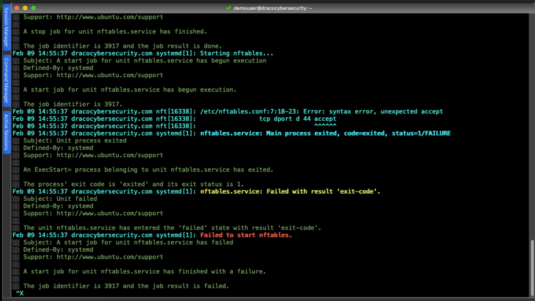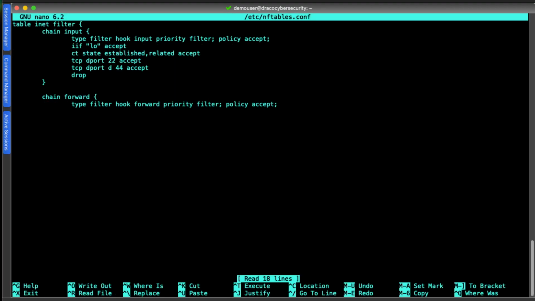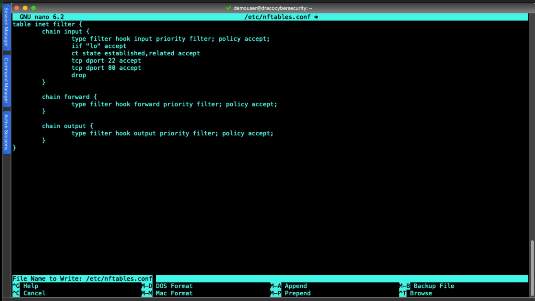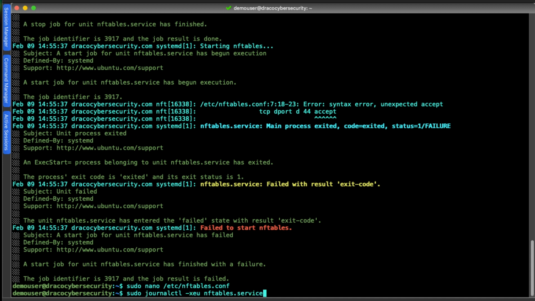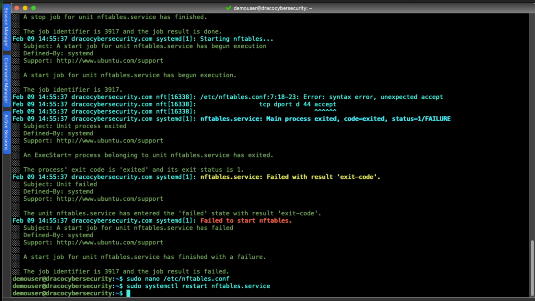So what you want to do is go back to the file and change the config. Let's set port 80 as an example, and then I save, and if we do a restart of nftables, you can see that it is all right.